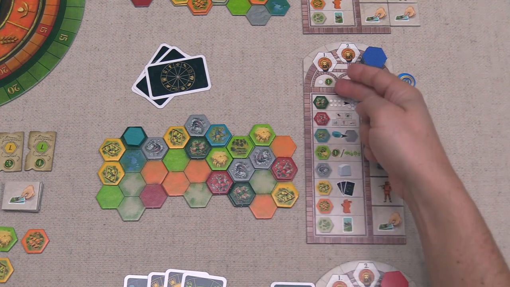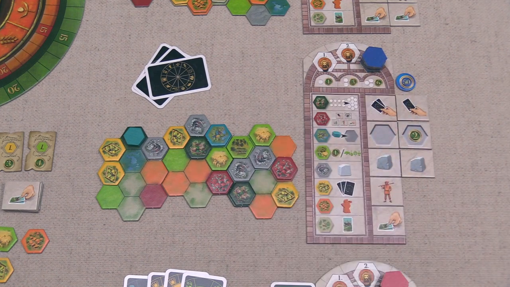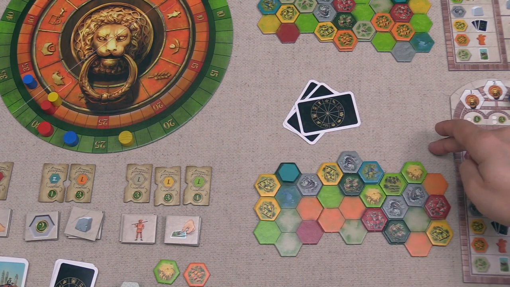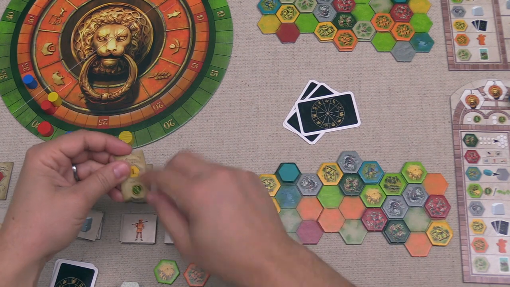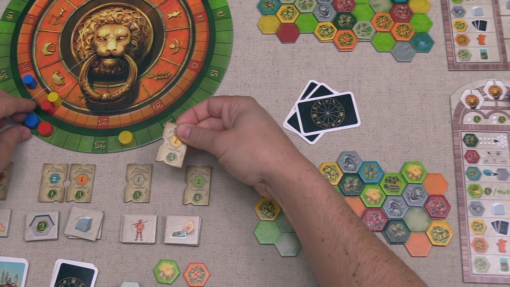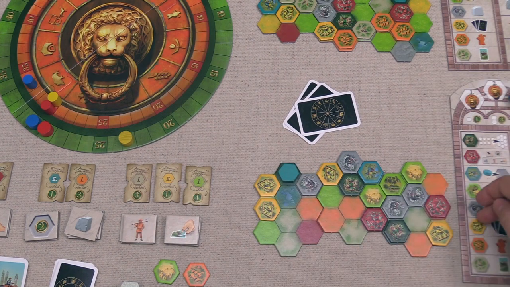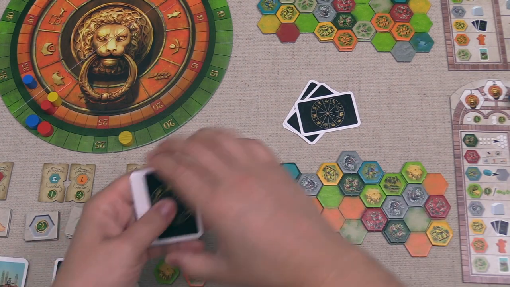That is a size one region completed, so they get one green point, which brings them up to 27, and then that also covered up their final monastery spot. This means they will get three more green points immediately, so that gets them to 30, and then this will flip over. Next up, the monastery benefit will activate, which will give them three more cards that they can put into their hand.